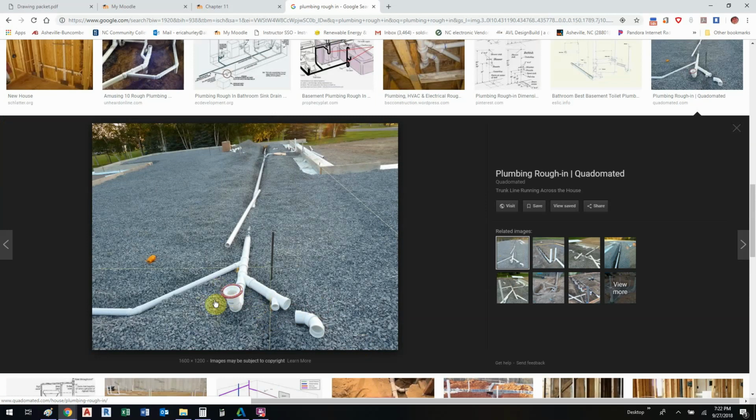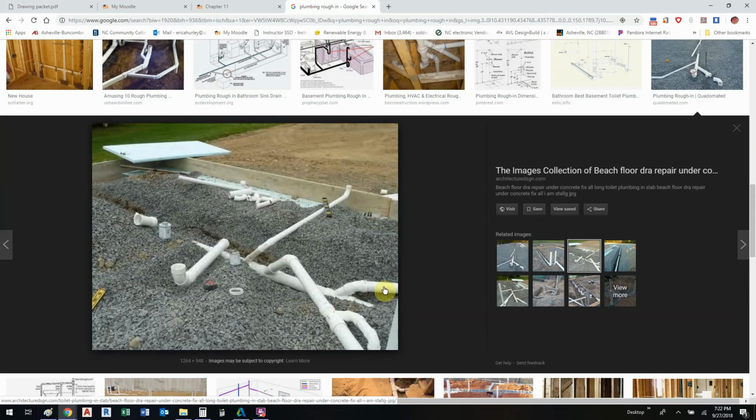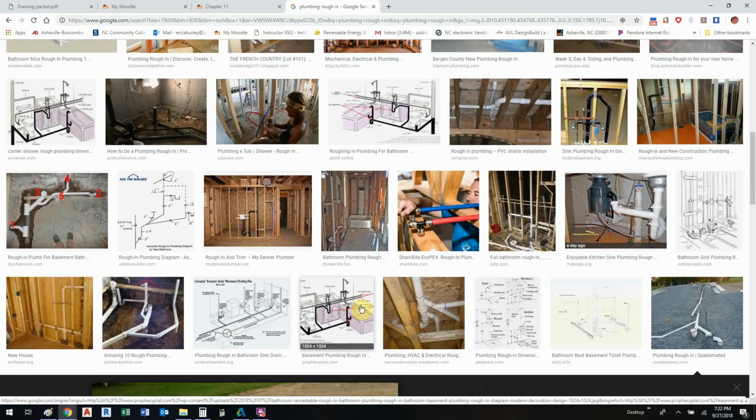This is going to be a toilet at this point. And then notice that this is kind of above the gravel here, and then we're going deeper as we go out. We have to maintain a 1/4 inch per foot of slope minimum. Actually, they say that's ideal. If we have more, then the water outruns the waste. If we have less, then the water will not push the waste down the pipe.